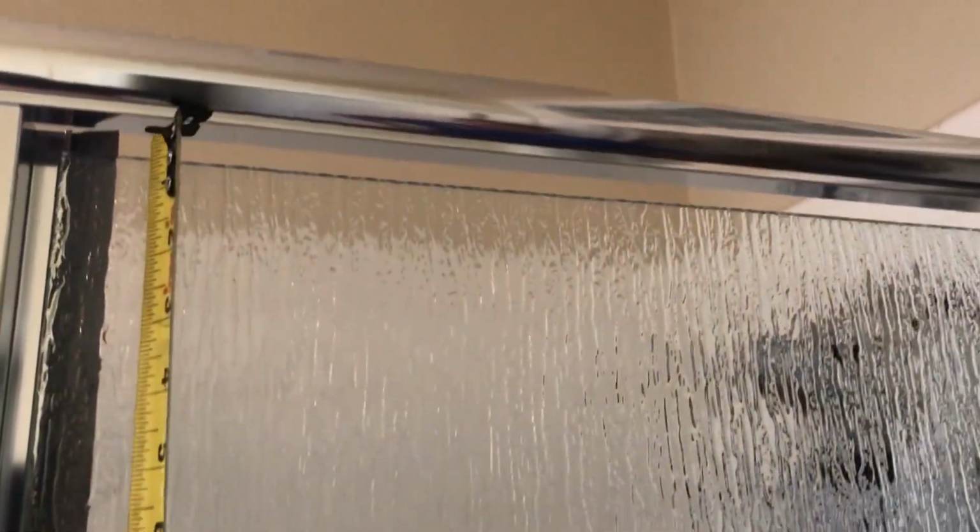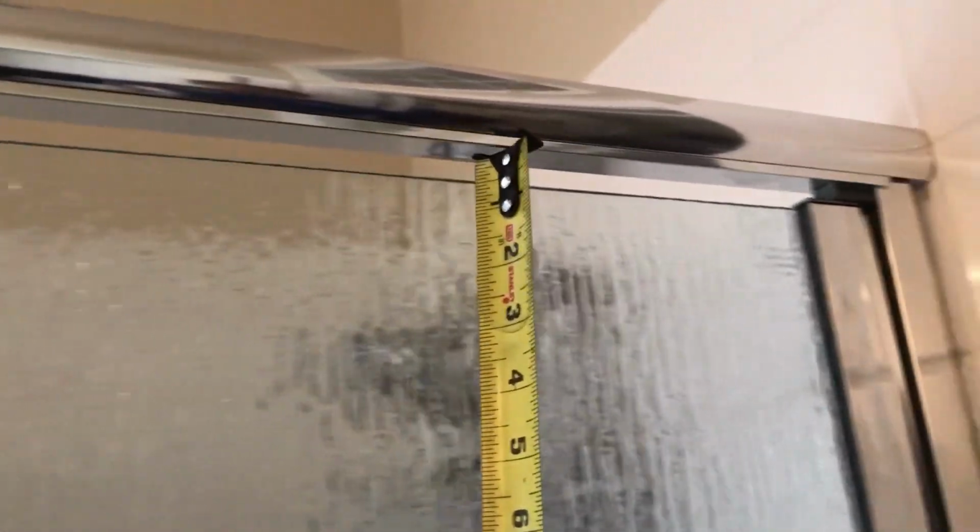Now the door is on, you have to adjust it. In closed position, measure this distance on top. It's supposed to measure even all the way across, because you can always tilt it this way or that way to make up that gap. And in closed position, make sure the edge of the glass is even with this little groove. It has to be even all the way down.